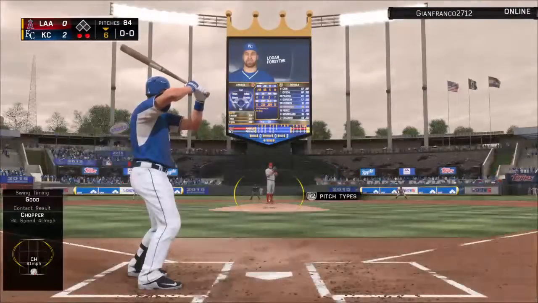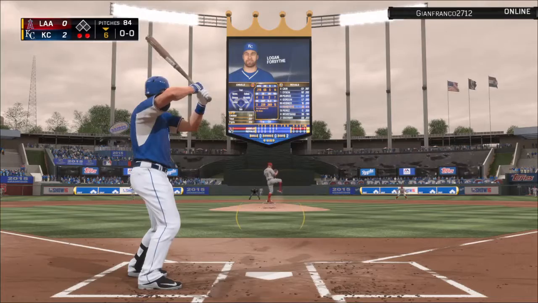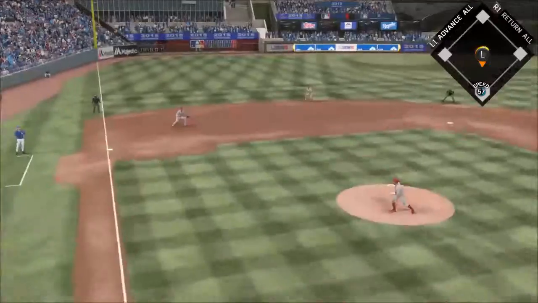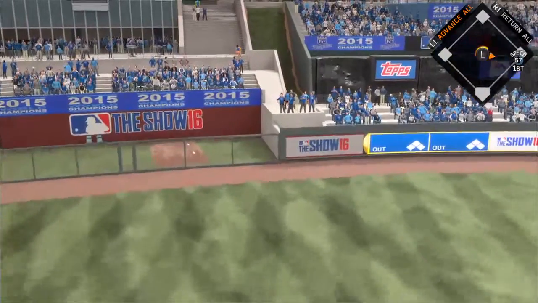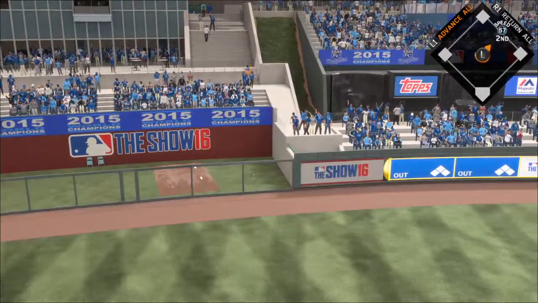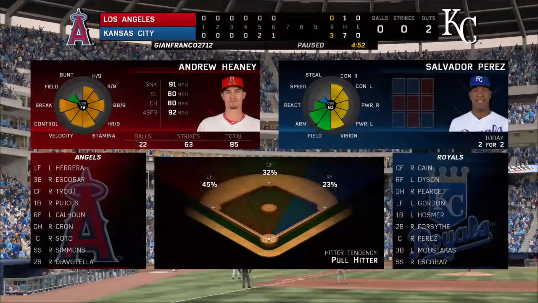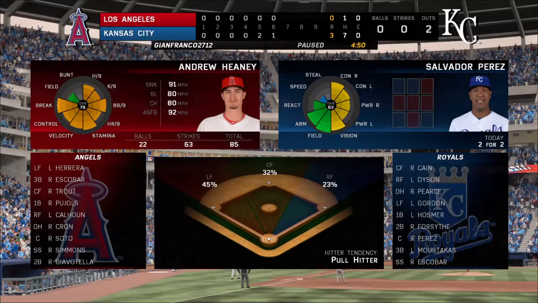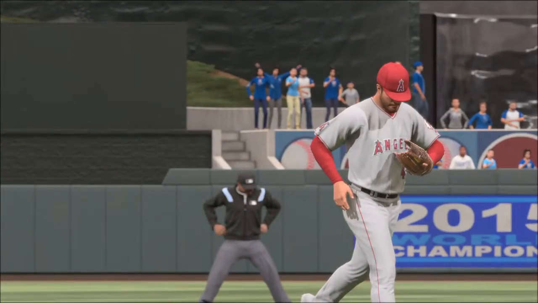Logan Forsythe steps in, working on a 1-for-2 game so far. High in the air and deep to straightaway left. Looking up is Herrera. And this one is gone. A home run. A solo shot here to left, and the Royals have moved out to a 3-0 lead.